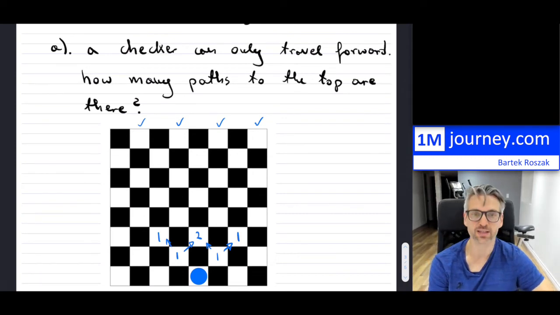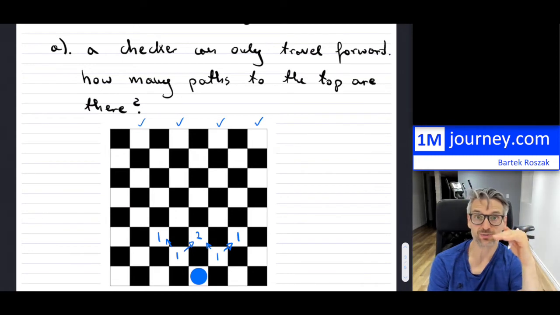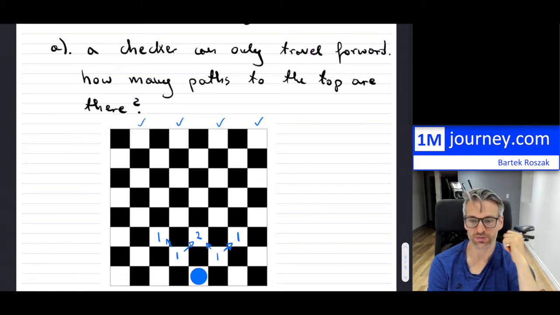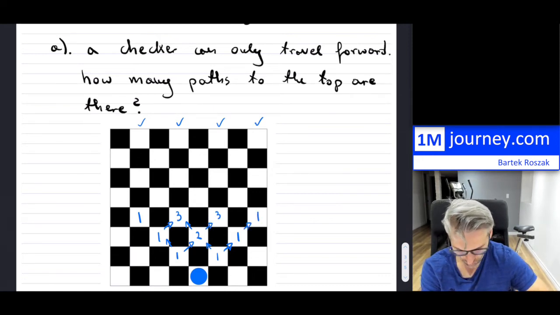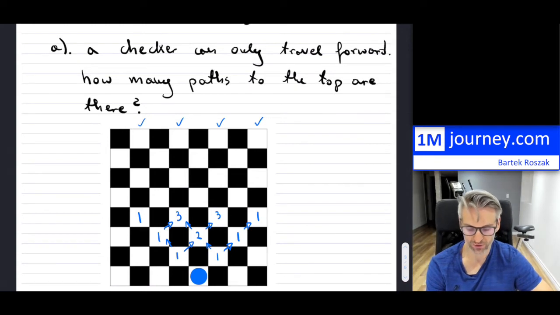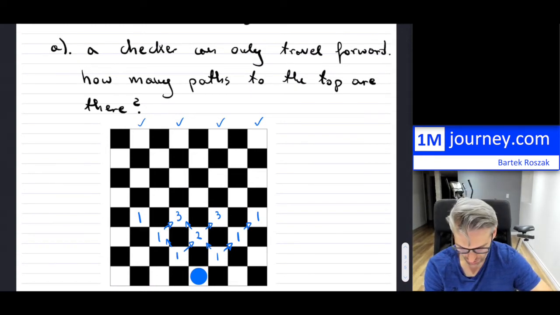So you're noticing what we're doing is we're just counting up. We're using what Pascal did, right? The other paths, and then adding them up together. Okay, so if I continue this, so this would have been 1. Now to get to here, there's 3 ways, because 1 from here and 2 from here. To get to this point, again, there will be 3 ways. In this case, there will be 1. So you're noticing that we're recreating Pascal's triangle.